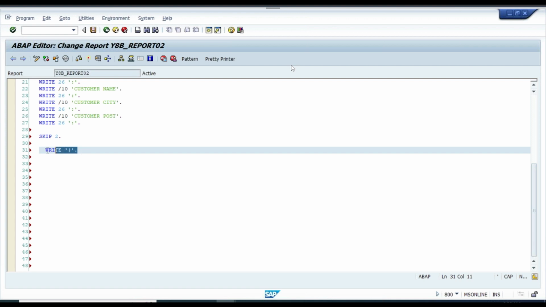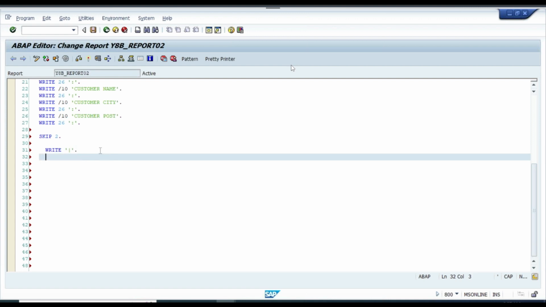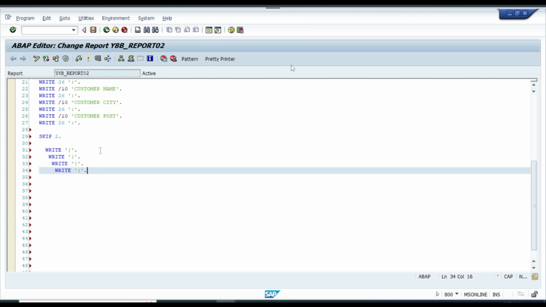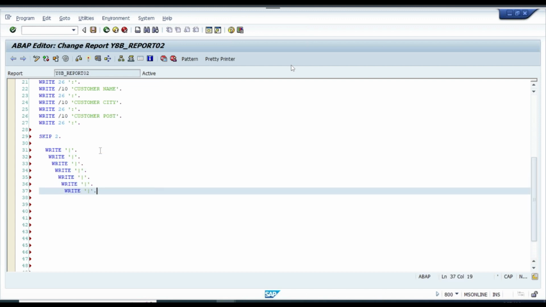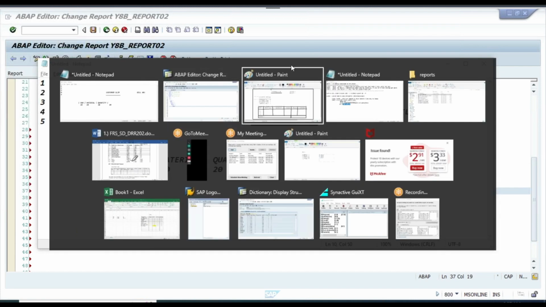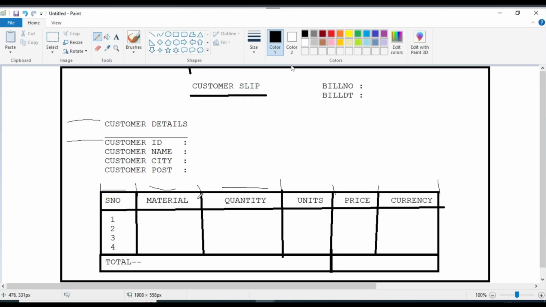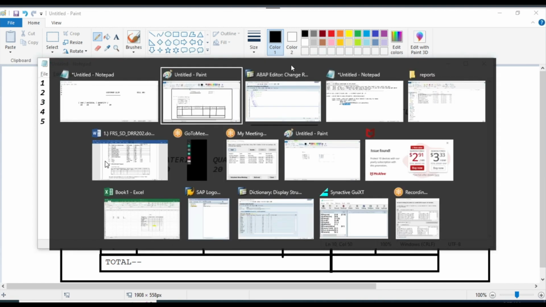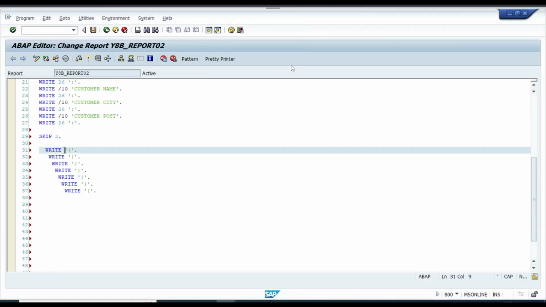So that straight line, how many you want, draw that many. One, two, three, four, five, six, seven. So first line, second line, third line, fourth line, fifth line, sixth line, seventh line. Now I am putting the first line at which position? So nearly 10th position.